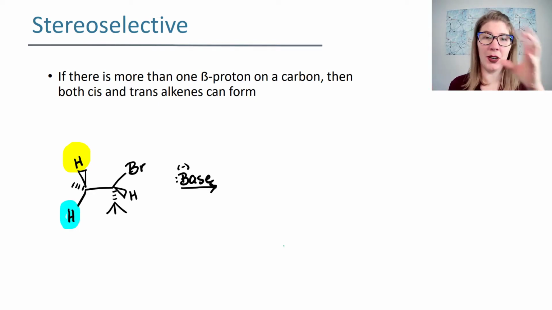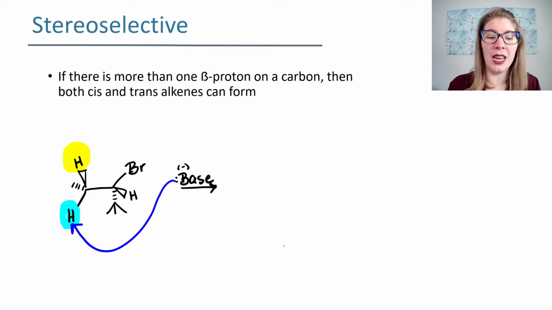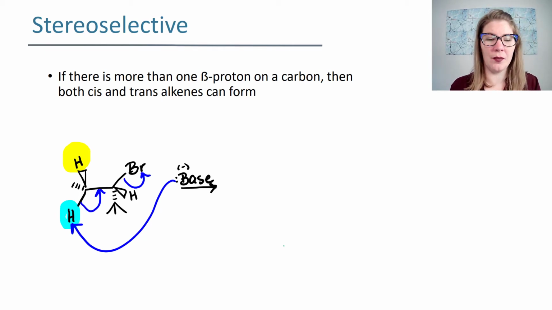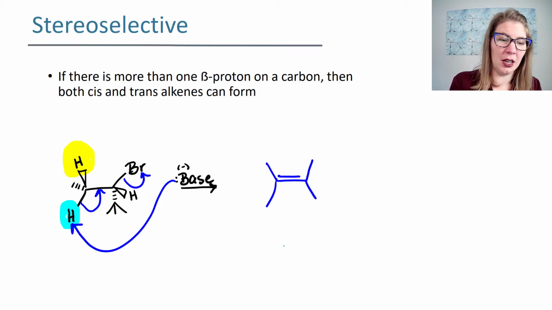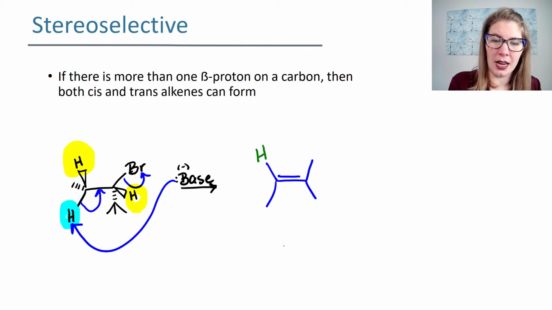Let's go ahead and carry out the reaction the way that it's drawn in this particular structure. So I'm going to pull off this proton because this one is antiperiplanar, and we're going to go through the reaction this way. When we go through the reaction, remember we get a double bond, and we use the wedges and dashes to figure out where the groups are on the product. In this one, both of my hydrogens, I'm going to highlight the hydrogen in yellow, those are both wedged, so we're on the same side of the alkene. It doesn't matter if you write them on the top or the bottom, you're just writing them on the same side. So I have a hydrogen and a hydrogen.